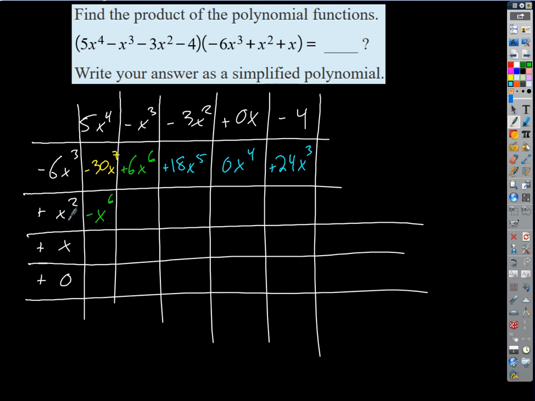Okay. So you're going to see the pattern, right? So this time we're going to get all of the like terms lined up on the diagonals if you do it this way. So then we get x squared times negative 3x squared is, whoops, sorry, I got to go here. I'm going to get minus x to the 5th.